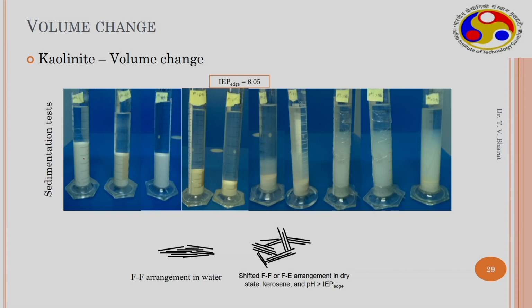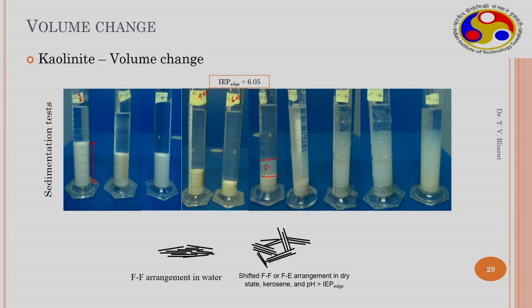So, when kaolinite is taken and placed in a volumetric flask of volume 100 ml at one particular pH, around 3, the volume of the sediment is this much. The volume of sediment decreases with increase in the pH in this manner. This is 6.05 or something, and this is 4.97, like that it decreases, and once it crosses 6.05, the soil exhibits a dispersive nature. Here you have a clear solution. Here even though you wait for several months, the soil will not settle.